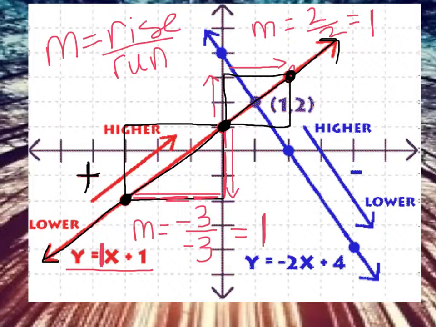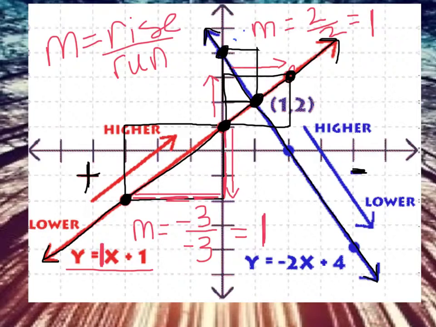Now first of all, if I'm going to read from left to right, then I'm going to be going down. So my slope for this line has to be negative. And actually the answer to it is already on the screen, so maybe you could find it. So let's first focus on these 2 points here. This point here and this point here. If I calculate the slope, I can go above the line, or I can go below the line, which would be here to here. So let's go above the line, and we'll use blue this time since we're doing the blue line.